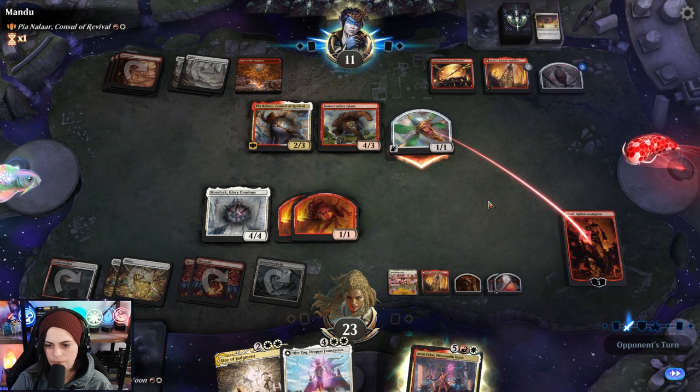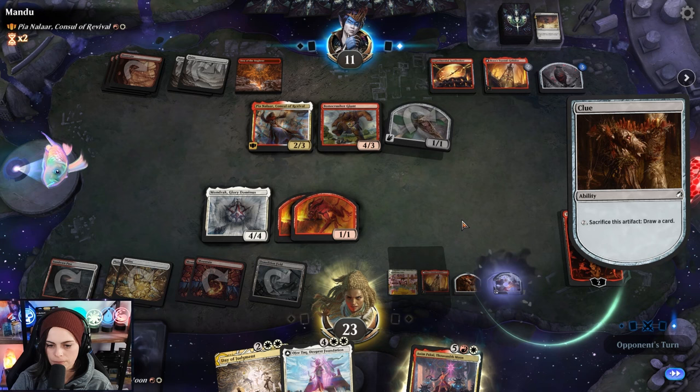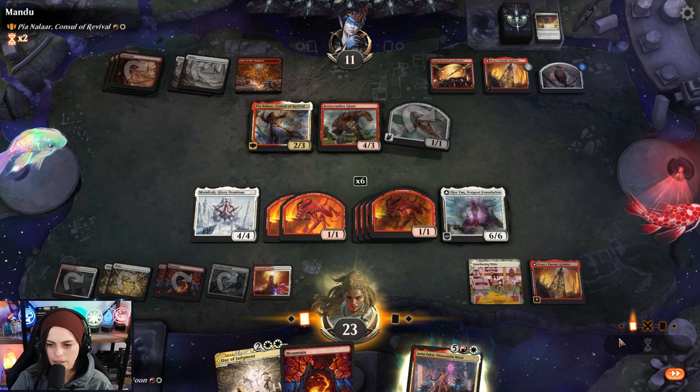Makes sense. Surrender to your emotions. I'm gonna draw a card. Okay, we hit a mountain and a Command Tower. Let's go with that. Let's activate this again, and then I think we just go ahead and attack.